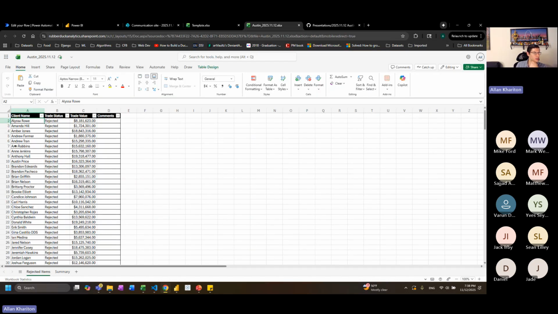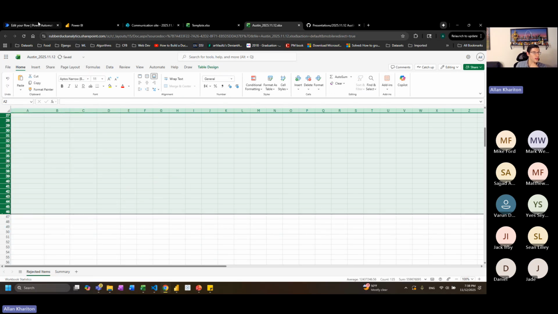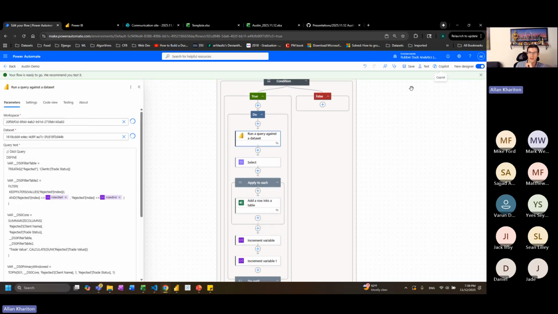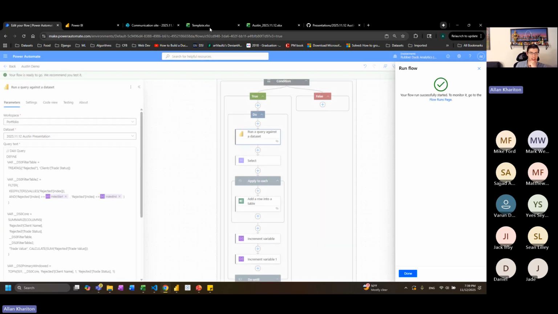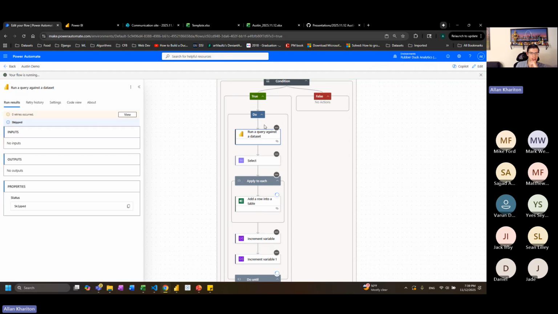And I'm going to go through just to show that it works. Let's delete all the data from here. And let's save this. Hopefully everything was input properly there. Perfect. And we're going to test it again. And what you should see is that it is going to run. It's going to produce those same 45 rows. And what we'll see in Power Automate is that this will loop through five different times. And we'll be able to see that once the do until loop is done.